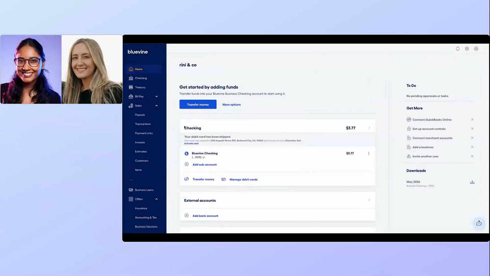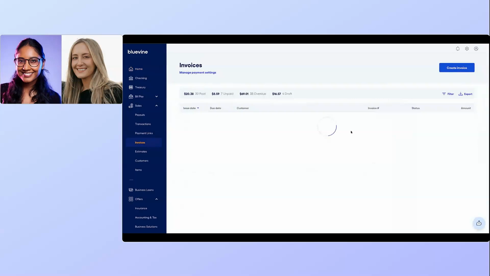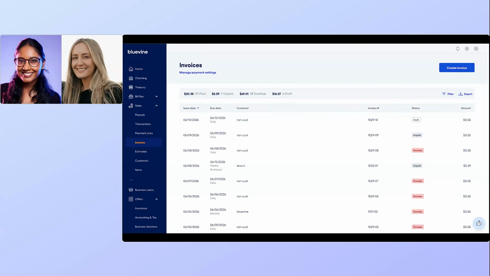So the problem that we're trying to solve here with autopay is pretty simple, right? Right now, your customers receive recurring invoices, but they actually have to manually go in and pay each time. We released recurring invoices quite a few months ago at this point, and so autopay was just a very natural and organic next step of that. When they have to go in every month or whatever frequency you set it to, it obviously creates friction, right? And it delays your cash flow. And we know that it's actually been a reason that some of you haven't fully leaned into our invoicing solution. So that's exactly what autopay addresses at this point now.